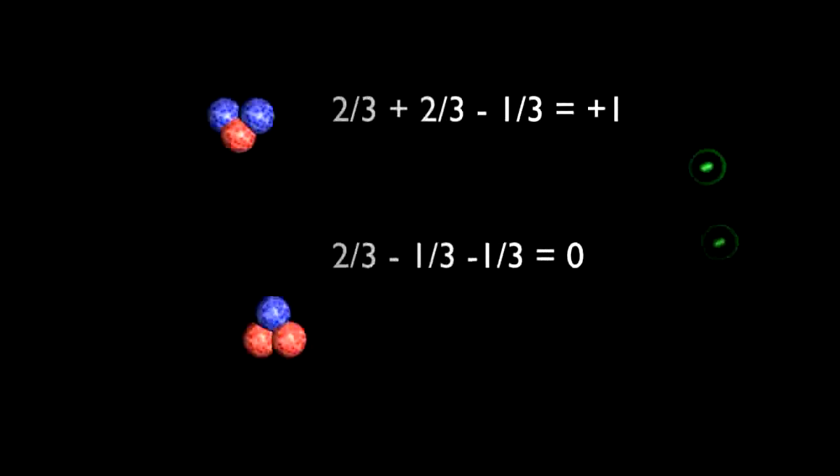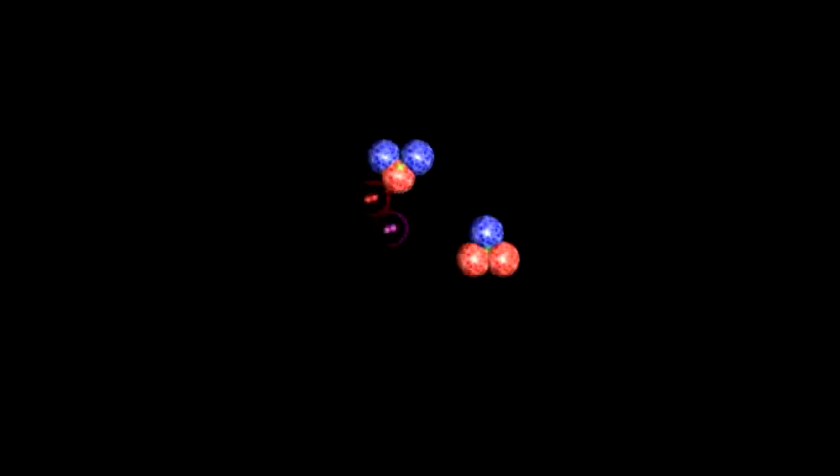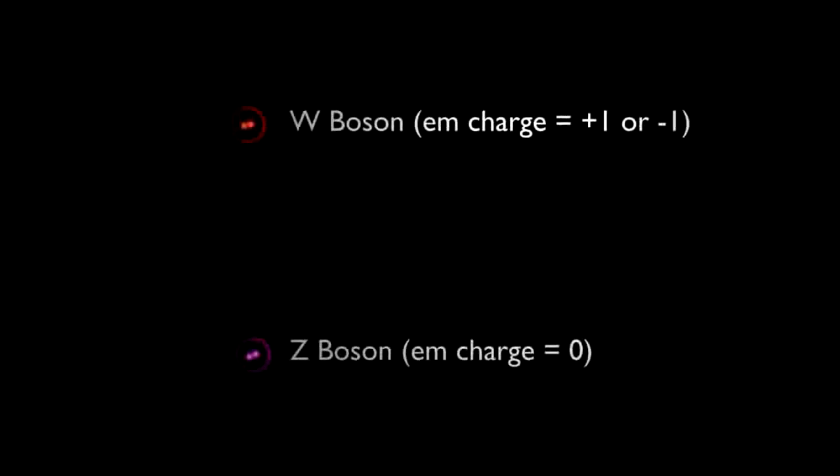The quarks are bound by the strong force which is mediated by the gluon. The gluon binding energy also accounts for a large amount of the proton's mass, and these mechanisms are described in quantum chromodynamics. Protons and neutrons are bound in the nucleus by the weak force. The weak force is the result of interactions involving the W and Z bosons. The Z boson has no electromagnetic charge, but the W boson can have a charge of plus or minus 1. The electron has an overall charge of minus 1, therefore it binds electromagnetically to the proton.